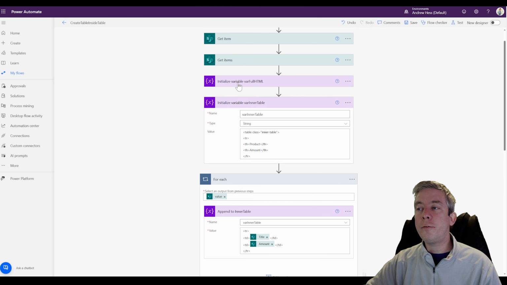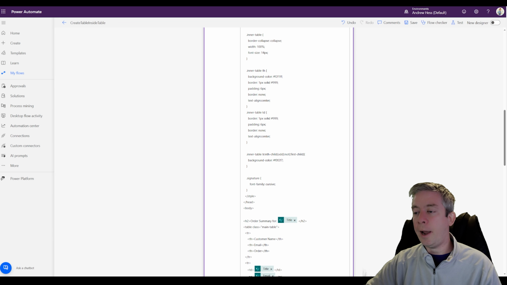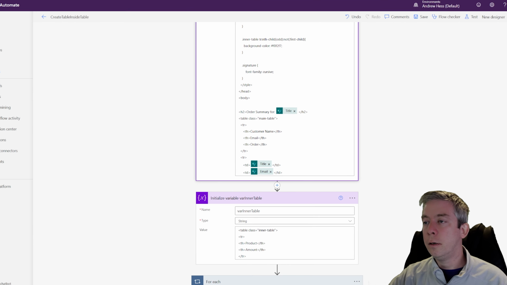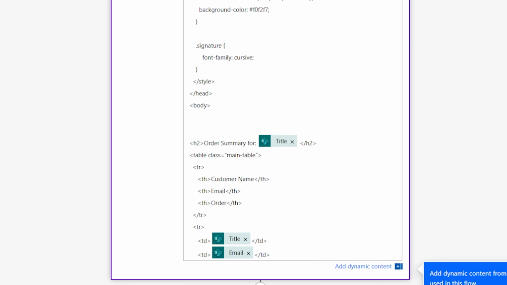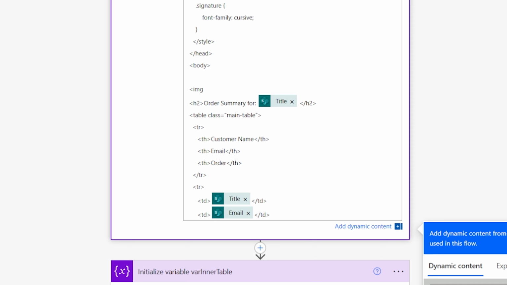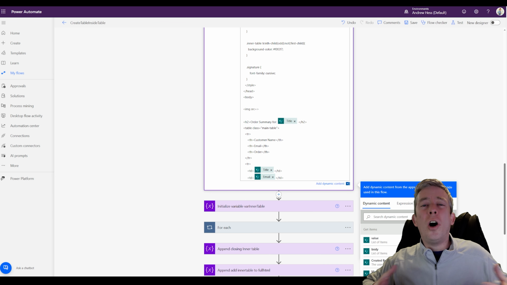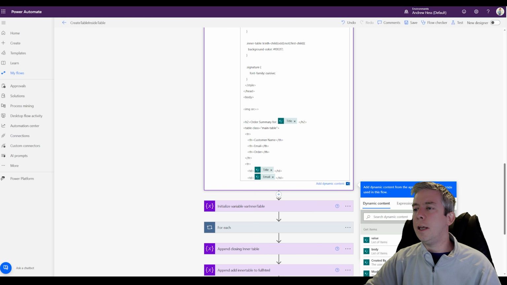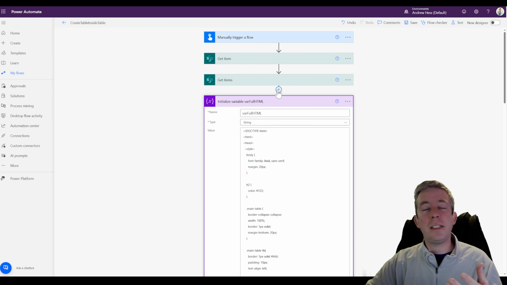Above my table, after the CSS, I'm going to add an image. I'm going to set the source. So let's see, where was it? Image src equals. Okay, so with all things Power Automate, we need to make sure that it's a base 64 format.